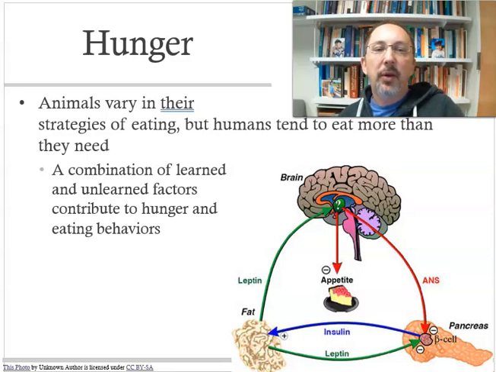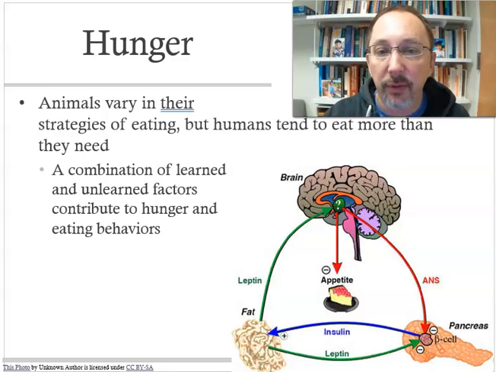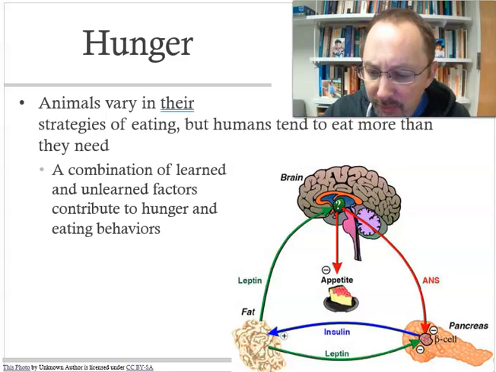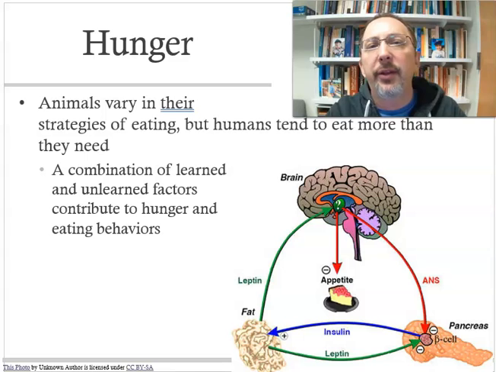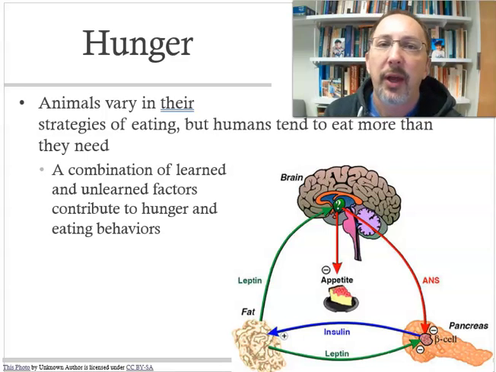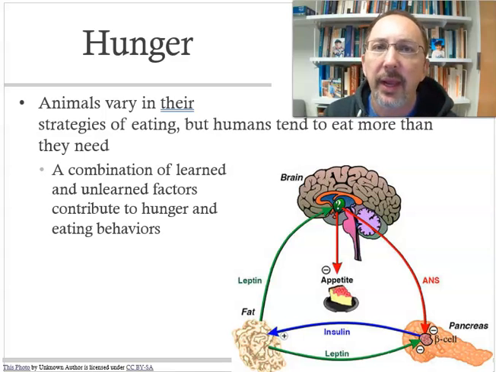Now, animals vary in eating strategies, but humans, especially modern humans, are able to eat more than we need. We tend to have access to a lot of food. Whether or not this is healthy food is a separate issue. And we've already seen examples in this course on what is the benefit of eating healthy foods, certain foods specifically having very clear and measurable mood improvement benefits. And a lot of people eat very poorly.